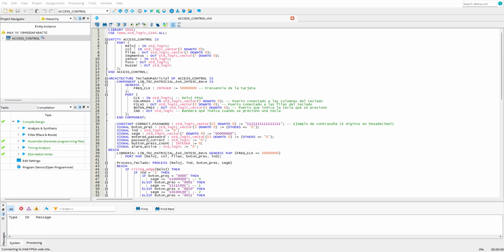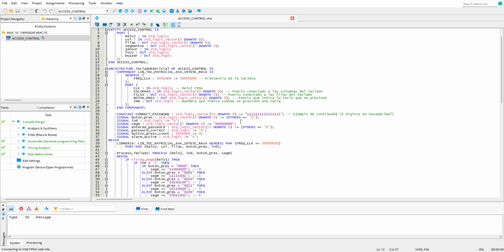Output ports are defined for the keypad rows, filas, the 7-segment display, segmentos, the light, foco, and finally, the alarm buzzer, that is called buzzer. This is an output, by the way.